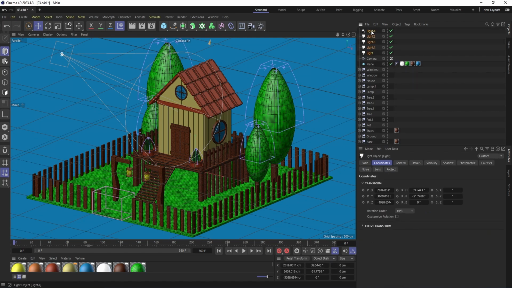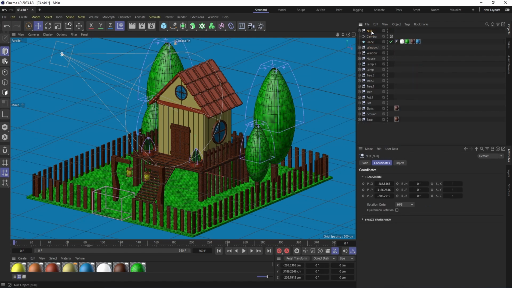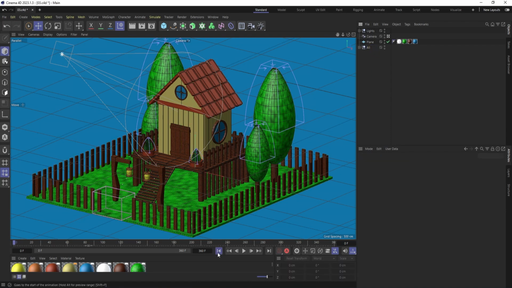I'm going to select all of these lights and I'll hold Alt G on my keyboard, double click, and let's call it lights. Okay, similarly I'm going to select all of this stuff except this plane. Let's deselect this plane by holding Control and hold Alt G and double click, and let's call it all over here. Okay, now initially I want to create animation for my camera, so let's try to do that.